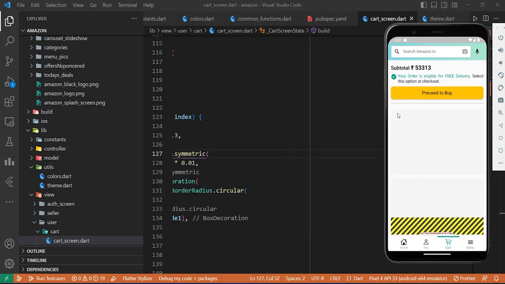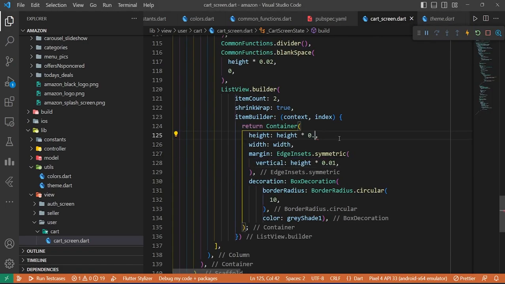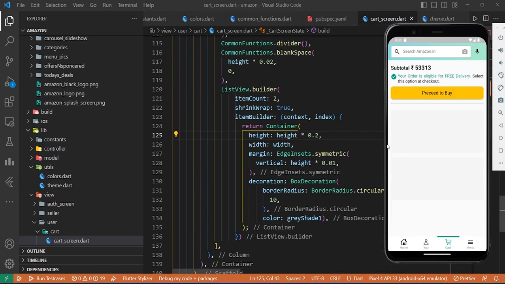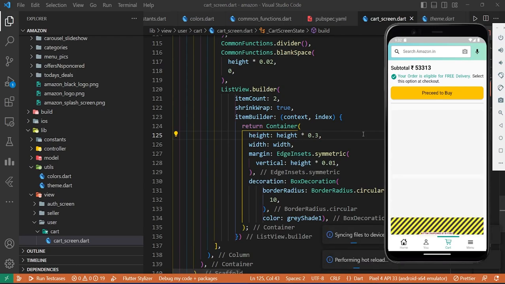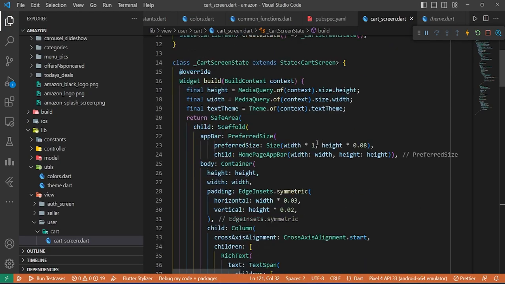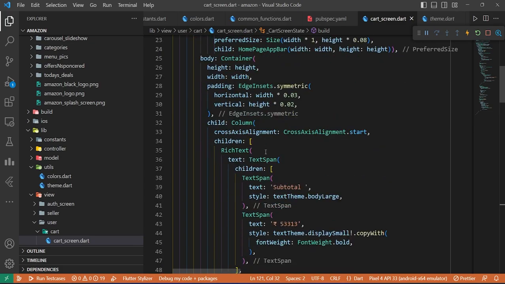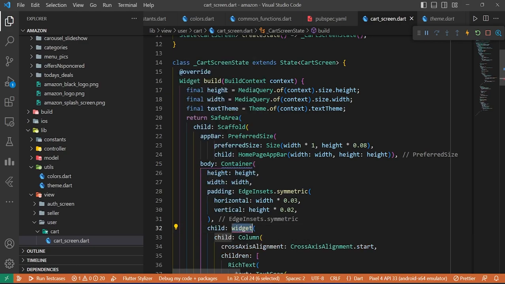Okay, 30% is too big a height, so we don't need that much height. I think 20% will be good. Okay, 20% looks good. When the height was 30%, you saw an overlapping issue. To overcome this, we will simply wrap our entire column with single child scroll view.